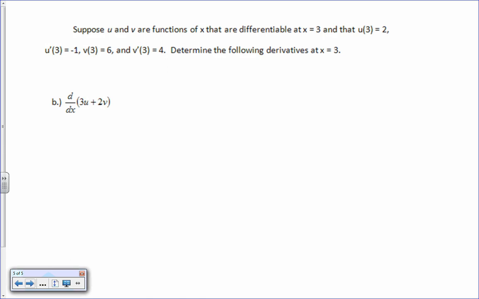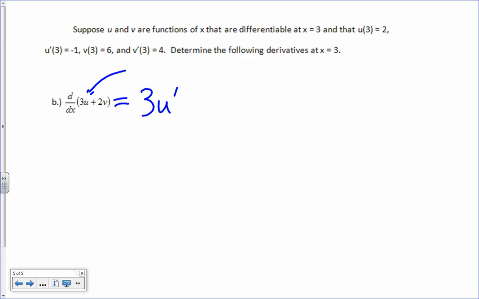How about this one? So same situation. Do we need the product rule this time? No, you could use it if you wanted to, but you don't have to. So let's just do the general derivative. Well, 3 times u. What is the derivative of 3 times u? Well, again, u is some function. Do I know what that function is right now? No. Okay, so it's some big function. It's out there. So it'd be 3 times whatever the derivative of u is, correct? Would have to be. I don't know what it is, though.